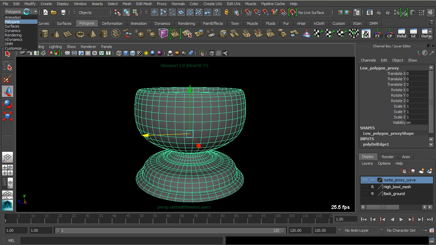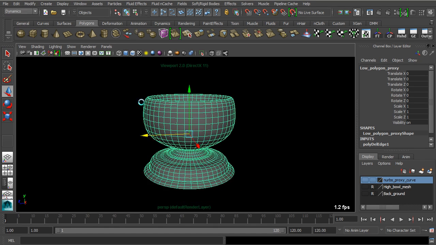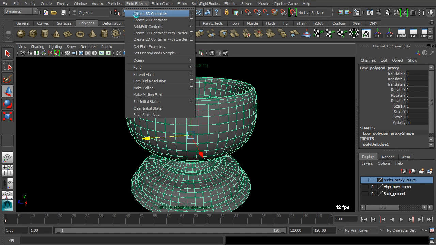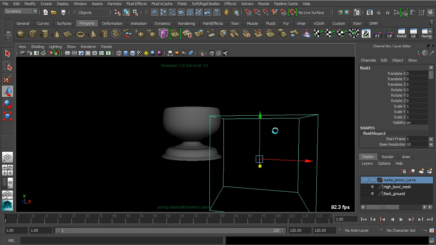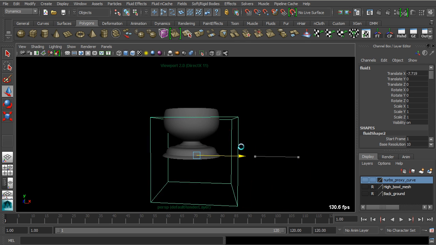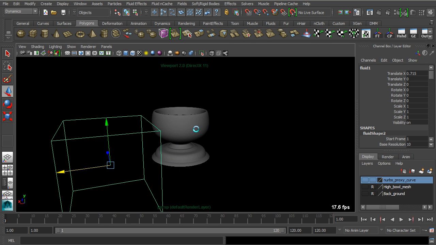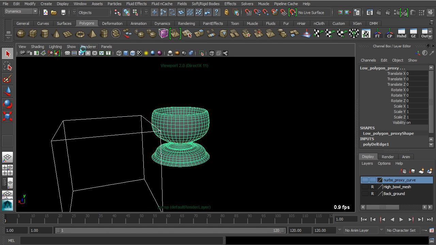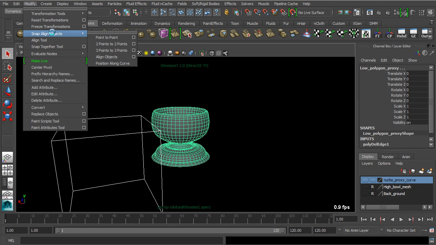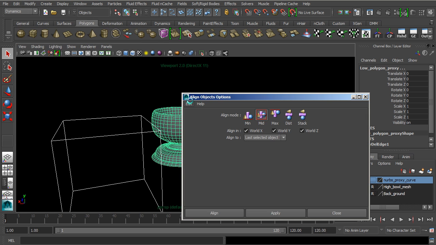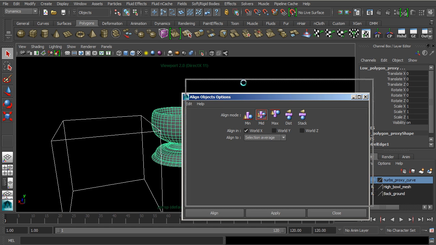So I need to go to the dynamics section and create the 3D container. This 3D container is really going to be big in comparison to the low polygon proxy object. So just to make it fit and to align it properly, I can select this low polygon object, go to modify, something called align objects, and let me get to the reset setting first.